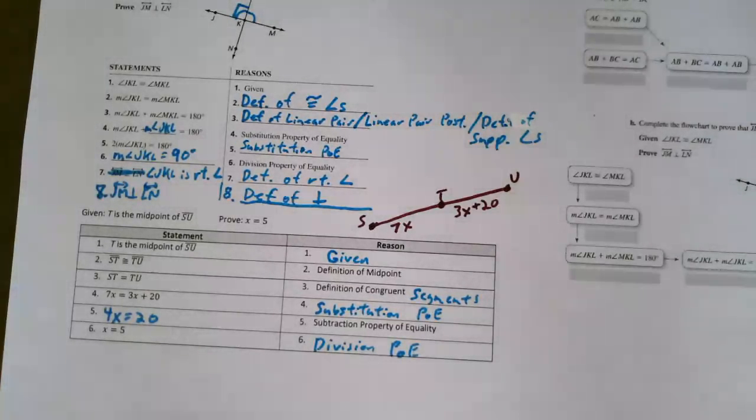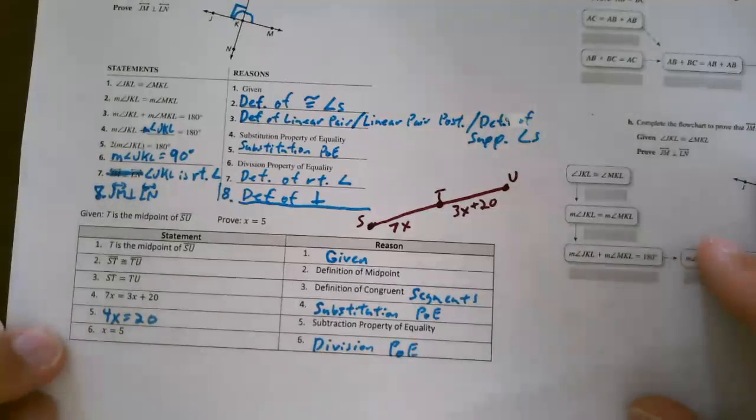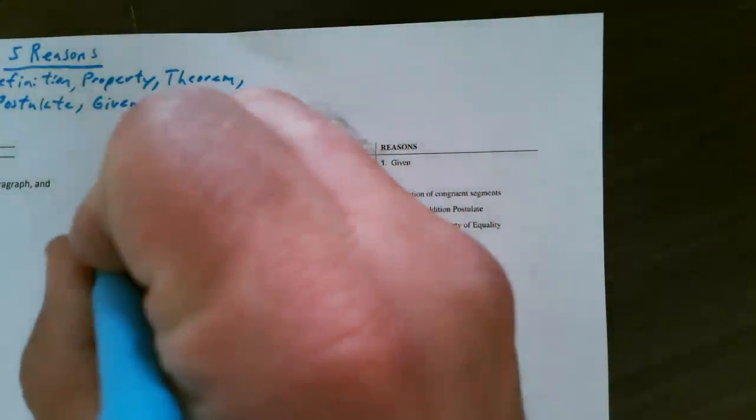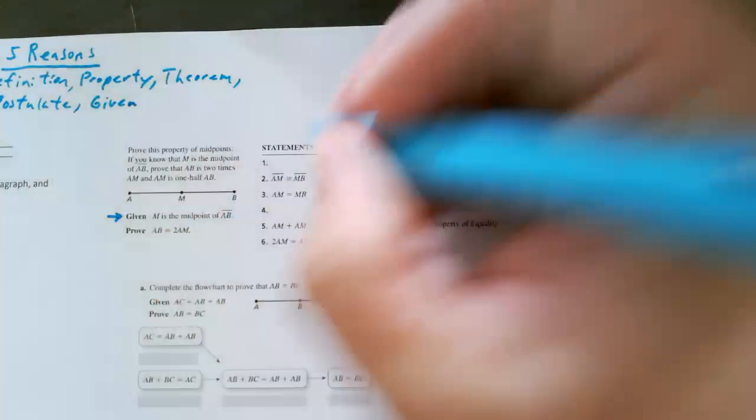All right, we got 5 minutes, so we should be able to finish the next one, and that's where we're going to have to stop. All right. So moving on to the last one that we're going to do for today. All the information they gave us was over here off to the side. Again, they gave us a given statement. So what's the first thing I need to write? That's it. So I'm writing that whole sentence that they gave us.